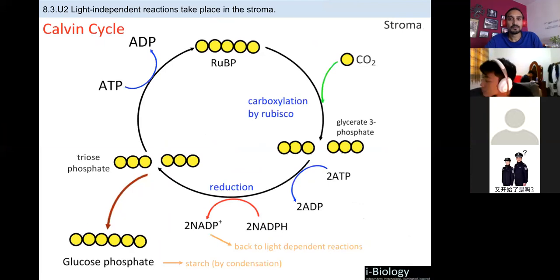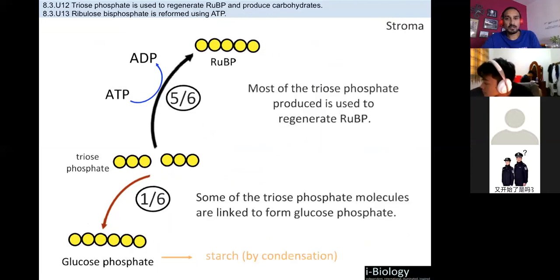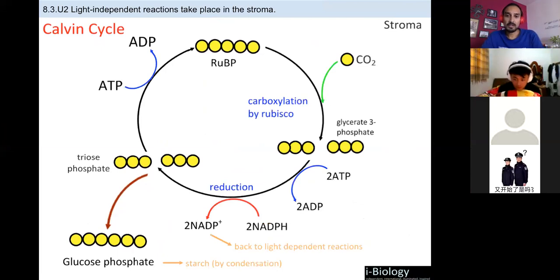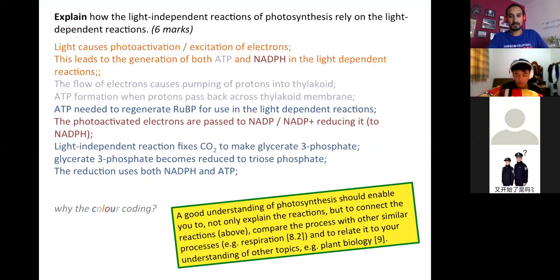Okay, so there is the summary. As Michael mentioned, of course, the NADP plus will go back to the light dependent, going back and forth exactly the same way as the electron carriers do in cell respiration. Here's an example of a 10-point story, maybe a little bit less than a 10-point story, but that same idea.